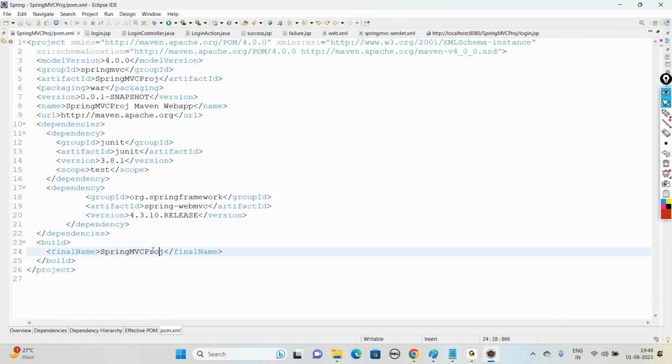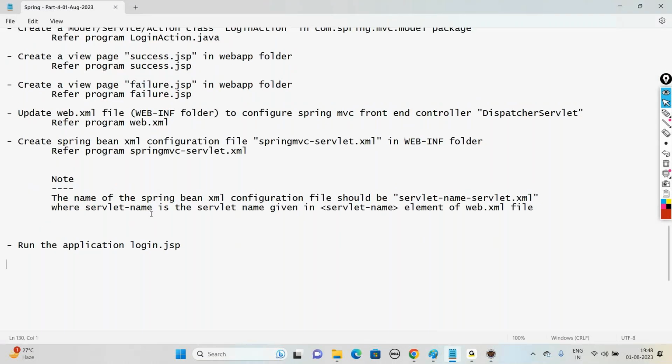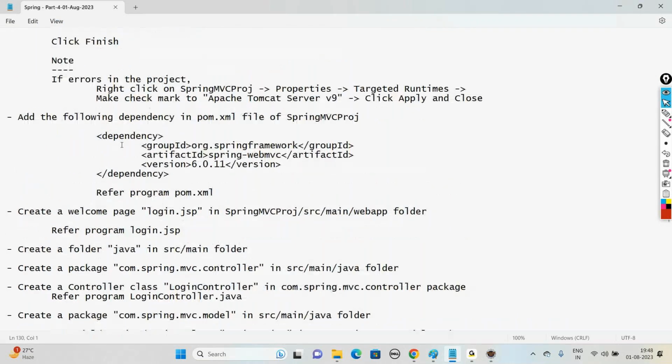So when you are facing some problem, in most cases there will be version problems. We have to go with trial and error, changing the versions, because some versions will not support some of the things here. So when you browse in Google, they will let you know which version to be used. Based on that, you can change the versions.